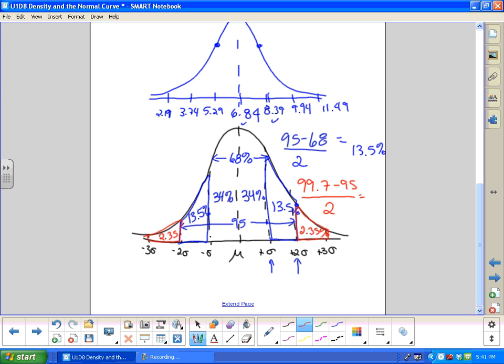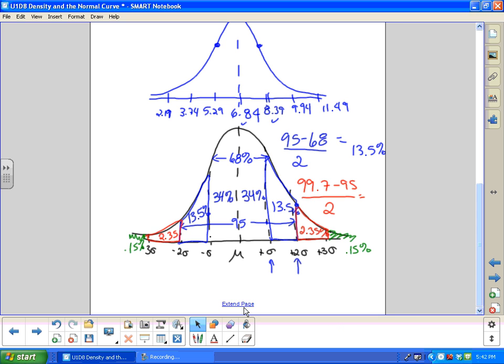All right, now the total of your area isn't between 3 standard deviations, only 99.7. The total area under the curve is 100%. So if we want to find the area of these two little tiny tails over here, this green, you can barely see that one, then all I do is take 99.7, subtract it from 100, and divide it by 2, which gives me 0.15%. Sorry, getting my decimals wrong. So that green area is 0.15%, and this over here is 0.15%.